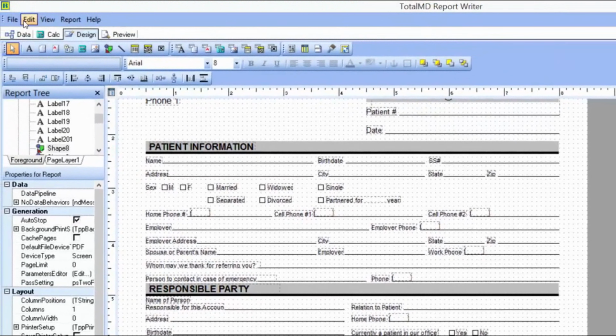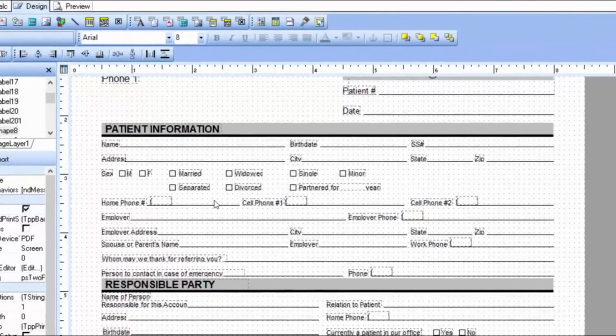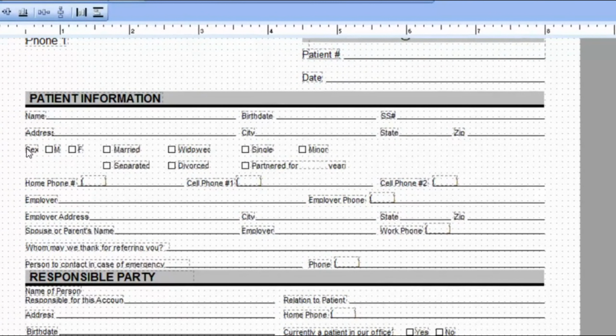Luckily, we do have an Undo button under Edit, so I can click that and bring back my box if I'd like to, but that's an easy way that you can get rid of an item. You can also move items around by clicking and dragging, and I can move multiple items all at once if I once again hold my Shift button and select all of the items I wish to move.